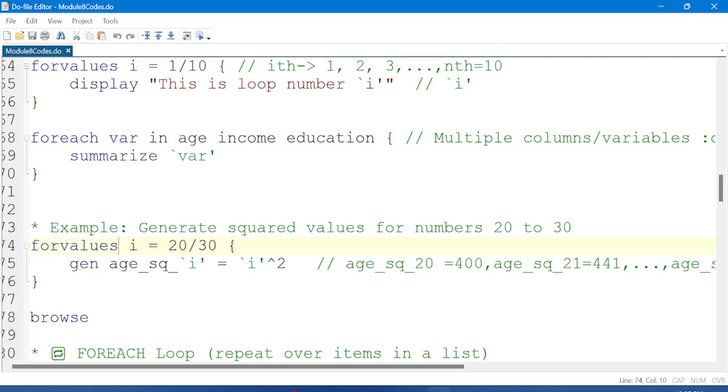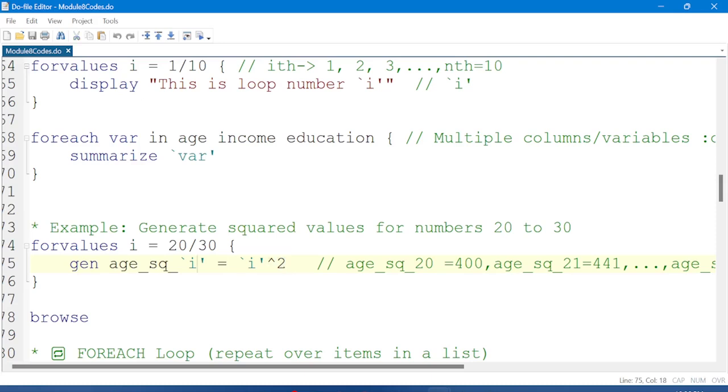So we are telling Stata that i will range from 20 through 30, but we want to generate a new column called age underscore square, and we need to replace i with the height. And now we need to say equals to the value of i squared.